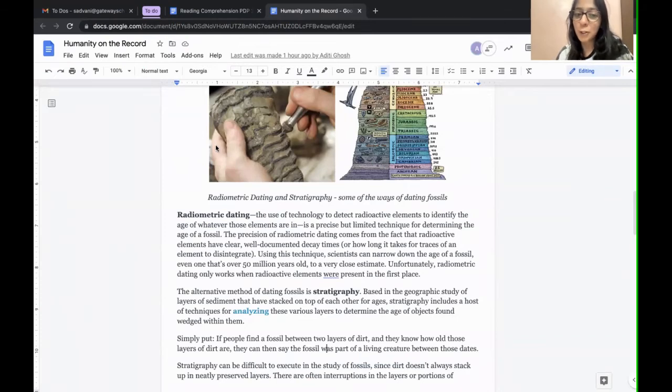Here is my 10-word gist. Radiometric dating and stratigraphy are some ways of dating fossils. It was actually tricky to just keep it to 10 words. I also wanted to put in who it is used by. So the previous gist that I had made, which was a little bit longer, was radiometric dating and the stratigraphy methods are used by paleontologists to find the age of the fossil. But in order to stick to the rule of having 10 words in my gist, I then finalized on the previous one.